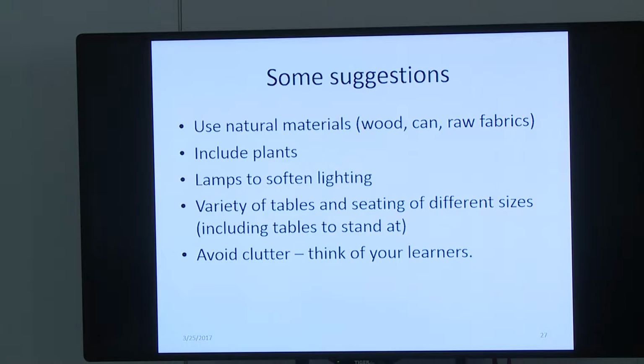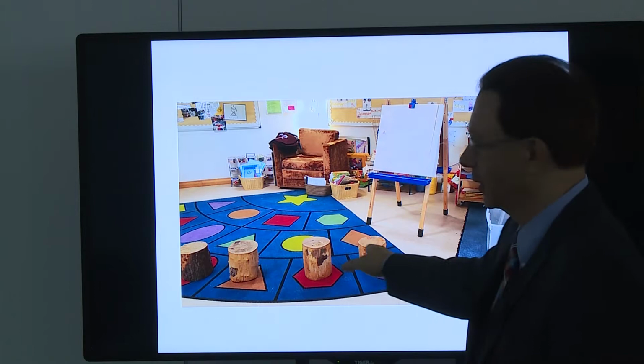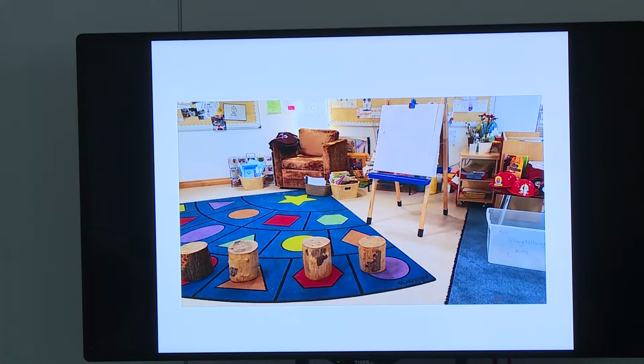And one example, and the video I showed you was from the Qatar Academy, I was there a couple of weeks ago, as well as this. Something as simple as this, which is a nice idea. I don't think it costs an arm and a leg. Well, in most places it doesn't, at least. And I'm not saying you should all run out now and get some tree stumps. That's not the idea. But look at possibilities.